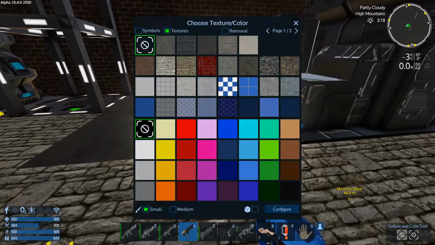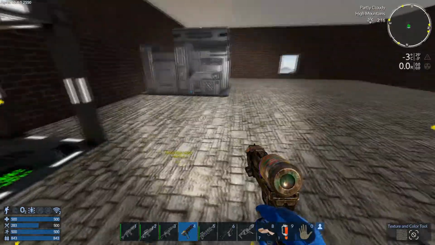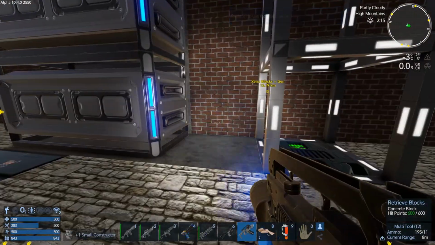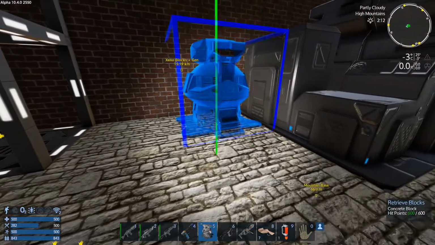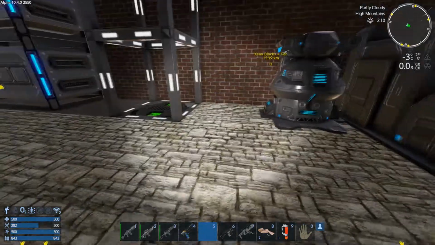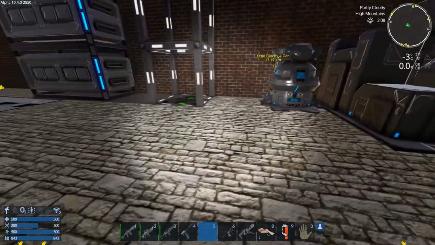This is another reason why I wanted to actually move the constructor, because you can see the edges here, and that makes them very annoying. I'm just going to pick you up. We don't need the drill just at the moment. What we're going to do is just drop you there, and so we've now got these cargo boxes hidden underneath.